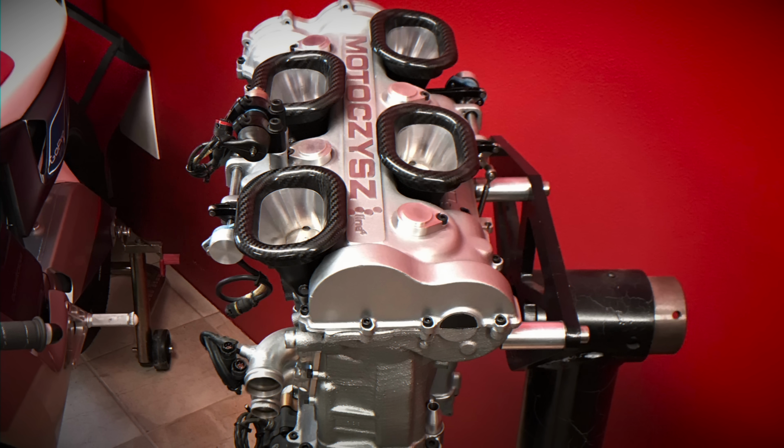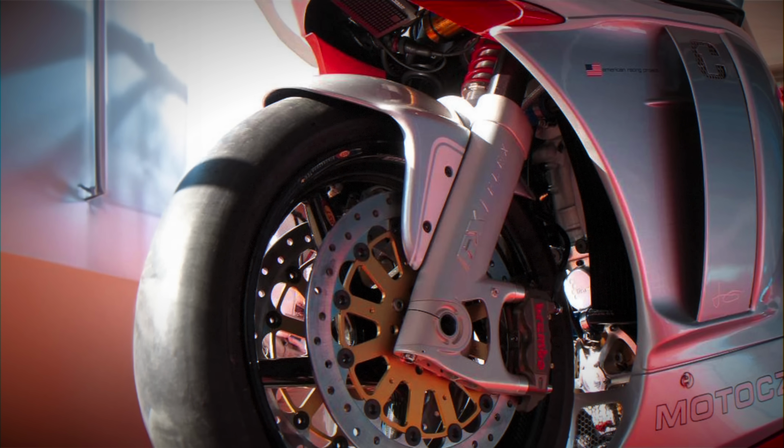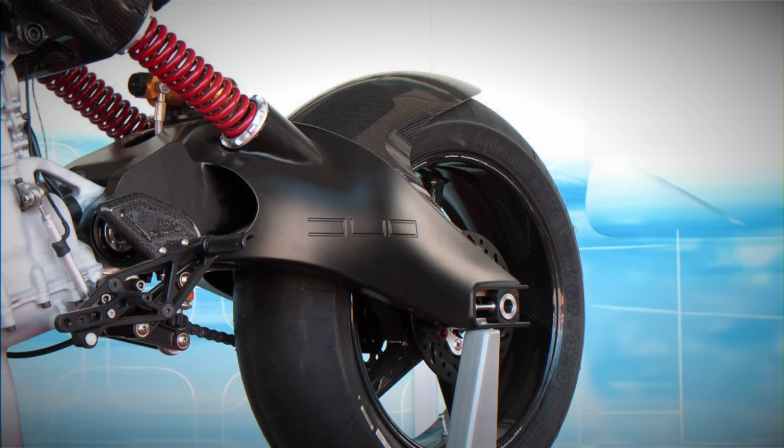With the unique engine came the necessity for a specialized chassis. As the engine measured only 6.5 inches in width, the narrow frame was constructed from carbon fiber. To enhance damping during high lean angles, Czysz optimized both the fork and swing arm. The fork featured sleeve and piston arrangement in the upper section, complemented by two aerodynamic thin castings designed to flex during leans. A center coilover damper was conveniently accessible within the frame headstock. Similarly, the rear swing arm was crafted with flexibility in mind, incorporating two coil springs and a single damper positioned in the middle. Czysz's ambition was set on racing, but the landscape changed dramatically.